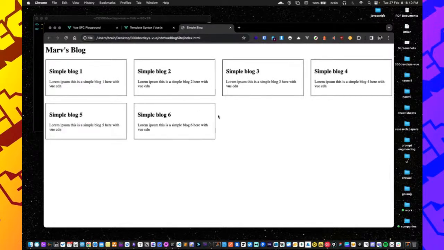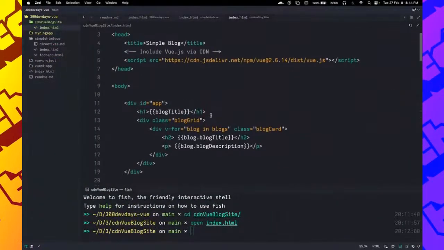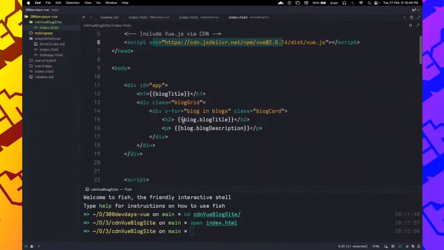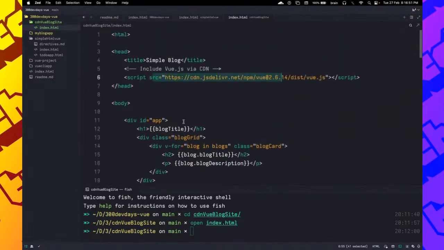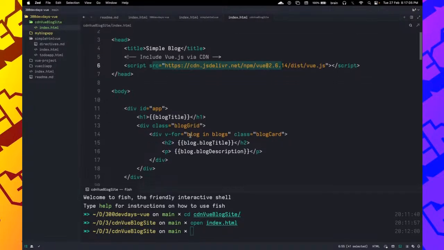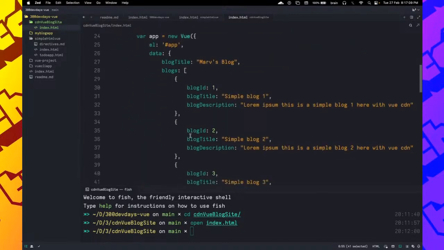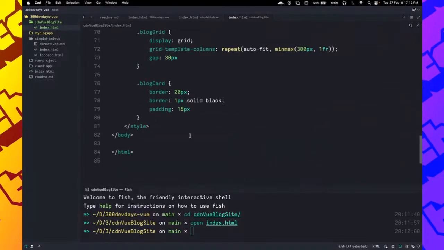We have not started working with forms and all that, but I wanted you to see how simple it is for you to get started with using Vue CDN. If you have simple projects like this, you probably don't want to go the route of CLI. But if you do have plans to be scaling, adding more pages, creating a lot of pages, this is not just my personal website, not some simple project that will remain simple for a very long time, then it makes sense to go ahead with the CLI.